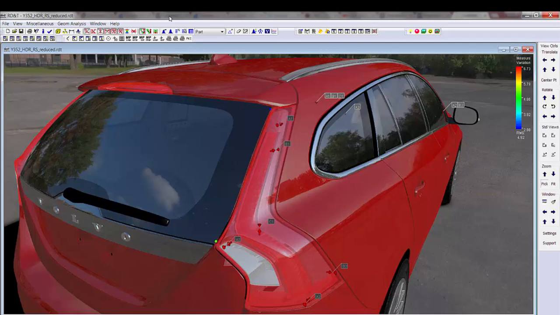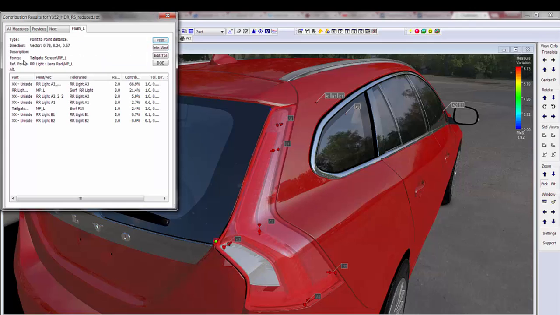What can we do? Maybe now we can try to tighten the tolerance to reduce variation in the critical dimension even further. But what tolerance should we tighten? We have a lot of tolerances on all the parts, and they contribute differently to the critical dimension. So we want to tighten the tolerance that contributes the most. So we do a contribution analysis to find out about this. In the contribution analysis now, we see that 66.9% of the variation in this critical dimension comes from the uniside and a specific tolerance that we have defined for this part.